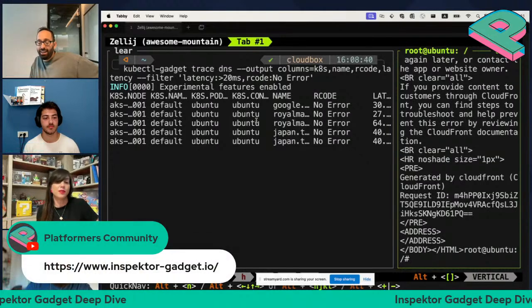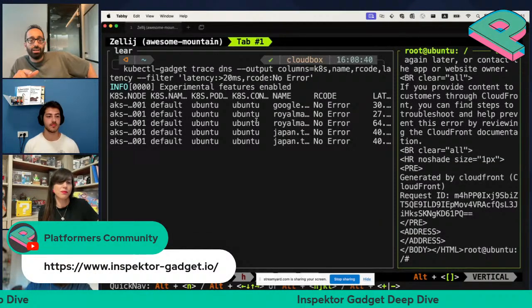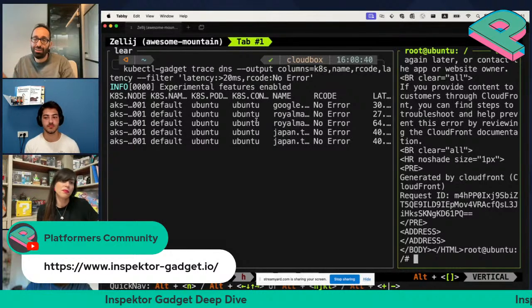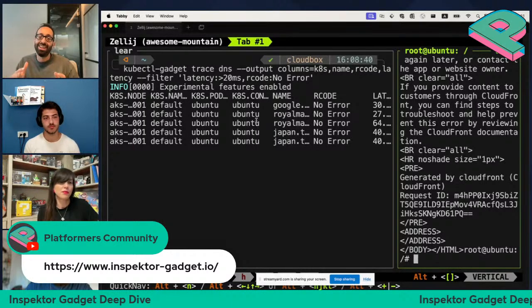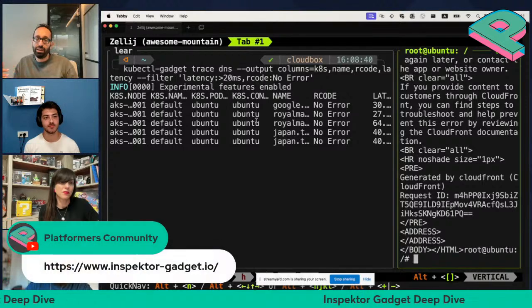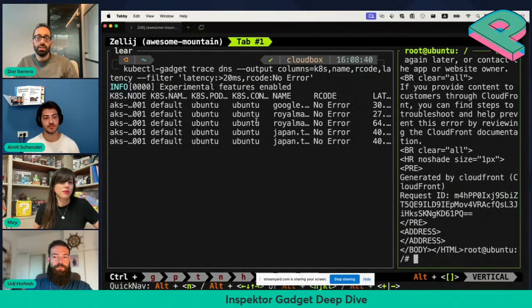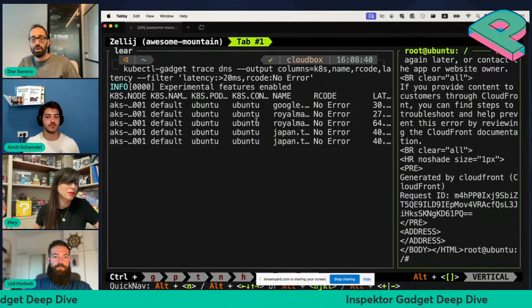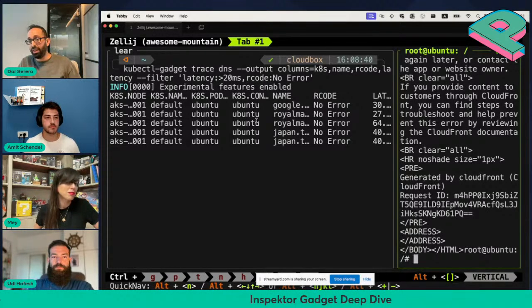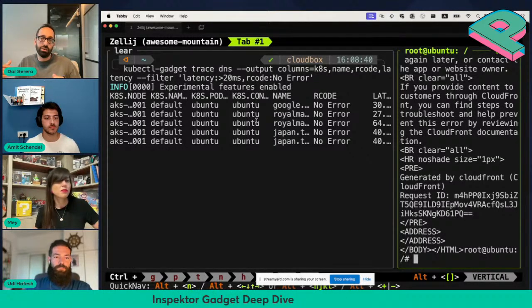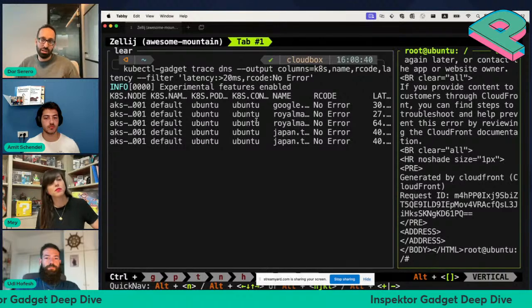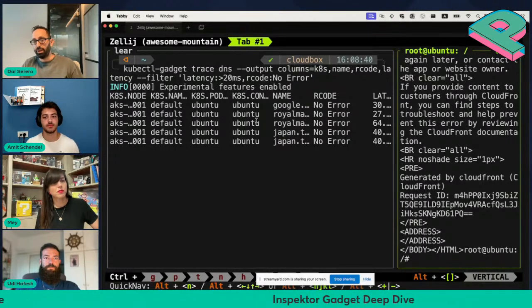So exactly, and right here, I do the trace DNS, and my Kubernetes cluster only runs the single Ubuntu container, but actually it listens to all containers on my cluster across all worker nodes, right? So if I had a big system and I wanted to trace DNS across my cluster, that's a really good way to do that. And also, Inspektor Gadget gives you a really neat way to filter out specific containers. So that way you can also focus on a specific container, or just exclude a specific container. So that's really, really neat.